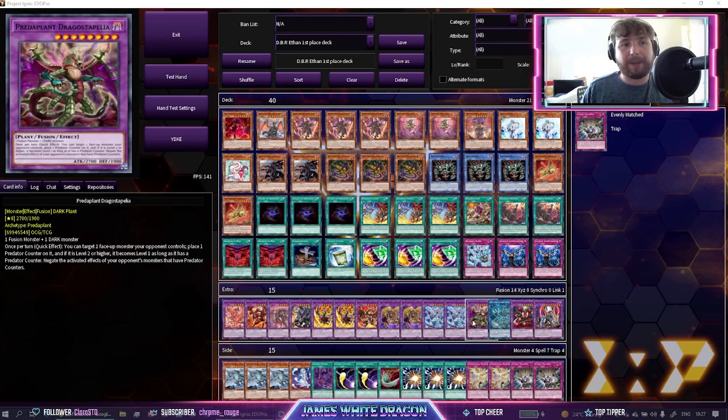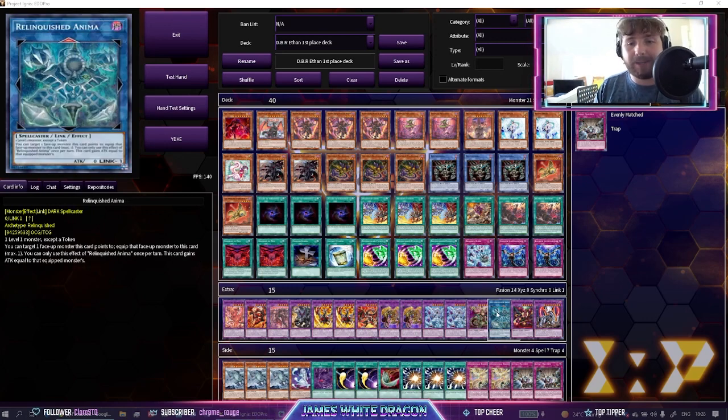We have Predaplant, Dragosapellia. I have made this card more with Lubellion, really, than I have with Little Polly, because using one fusion monster and one dark monster, and then being able to quick effect with something a predator counter and negate it, is surprisingly good. The one Relinquished Anima. It's cheesy.